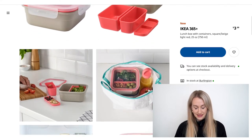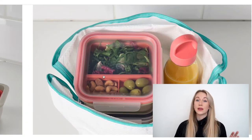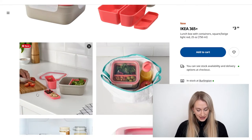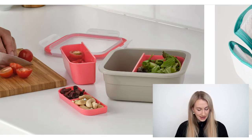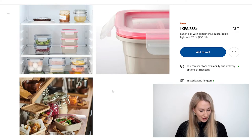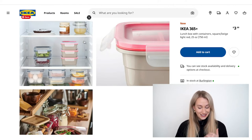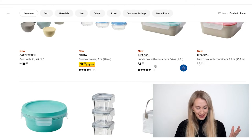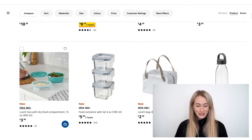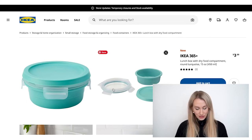This is just the next size up — they also have a lunchbox container system. You've got the pink, the turquoise, and this one is just a little bit larger. I love that they gave the option of putting a salad and maybe some toppings in there. They also do have that two-level storage, which I think is so great. Plus you can see that pink, so say you had a couple of lunches to make — you could color code those as well, which is a cool option.